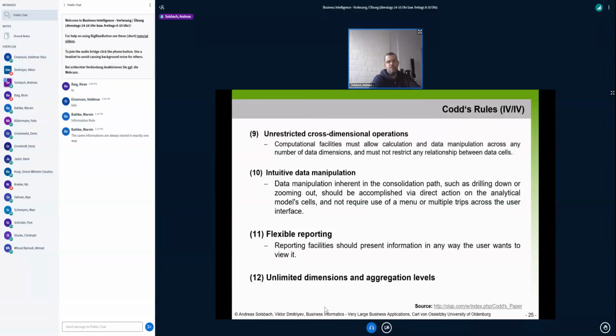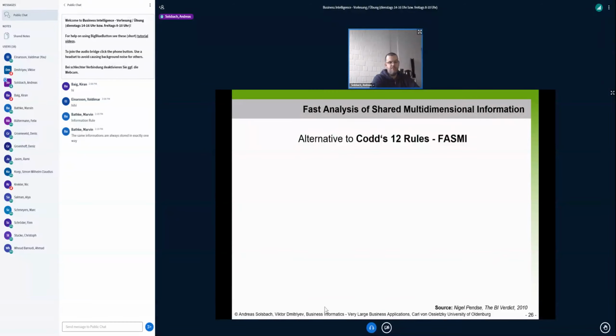So the granularity is different. For example, in OLTP, I have more frequent updates, in OLAP not, and so on. So please have that in mind and have examples for that.